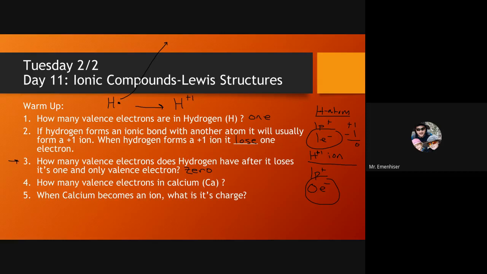Now calcium. How many valence electrons does calcium have? We said it was in group 2, so it has 2 valence electrons. This is what the calcium Lewis dot diagram would look like. We'd put Ca for the symbol for calcium. There's our dot, and there's our second dot. 2 dots. Where you put them really doesn't matter. Anyway, so when it becomes an ion, it's going to lose both of them. And the number of electrons that leave is equal to the charge. So this will be a +2 charge. So the answer to this one is +2. All right. Great, easy peasy.